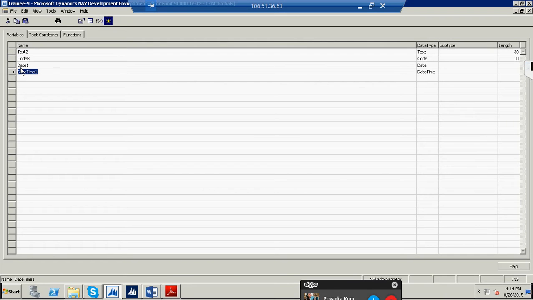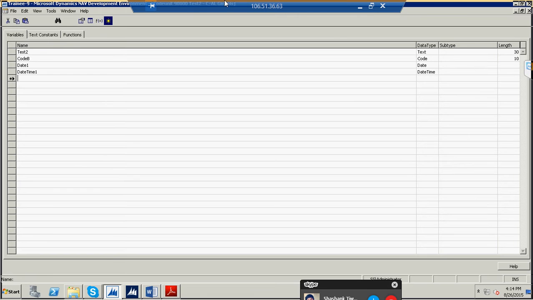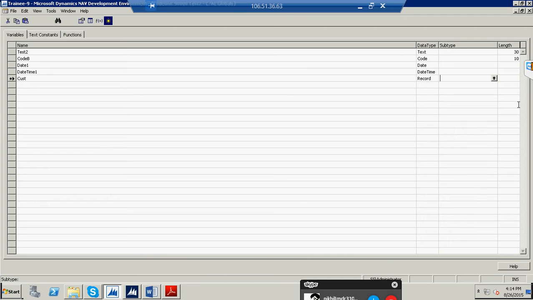Then someone of you asked about this subtype, and I told you that if I want to use some table, suppose customer table, then I need a complex data type, which is a record. There are many complex data types, but most important is this record. So if I select table number 18, which is a customer. Complex data types are like variables that have a single value.